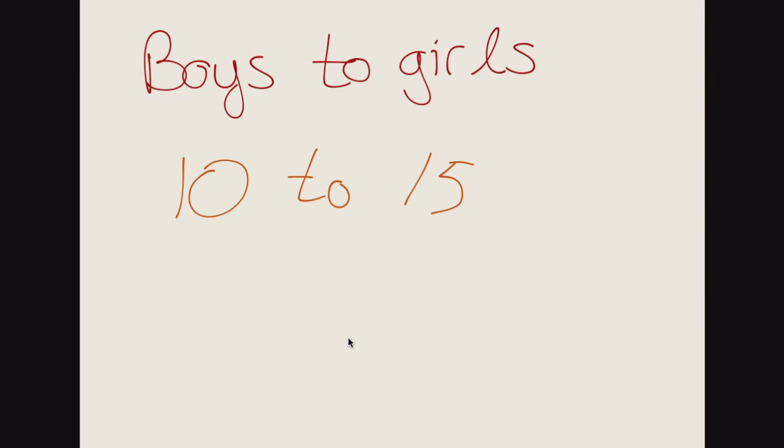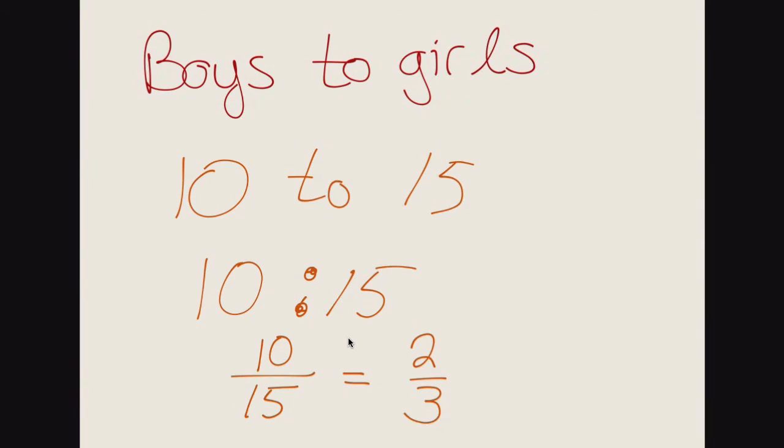Then, all I have to do is rewrite that two different ways. 10 colon 15 and 10 over 15. There are my three ratios. Now, an equivalent ratio would just be a simplified version of this. So Macy, give me one. Okay, I could divide top and bottom by 5, and I would get... So this would be my equivalent ratio, or the ratio written in simplest form.